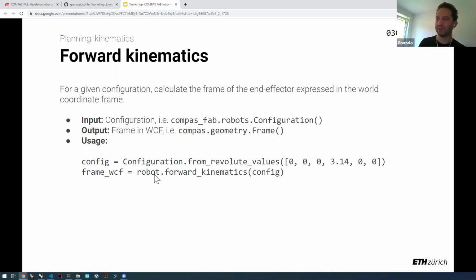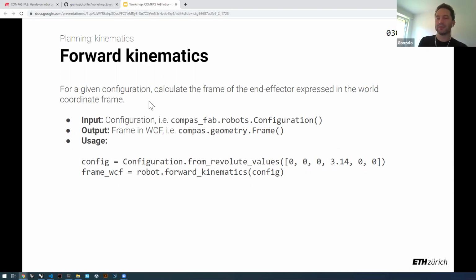We have seen how to load the robot, and we will see how to load it again in an example. Let me just say, get me the frame for this configuration. The input is always the configuration, the output is a frame, defining work coordinate frame. This is important to highlight, and that's it.